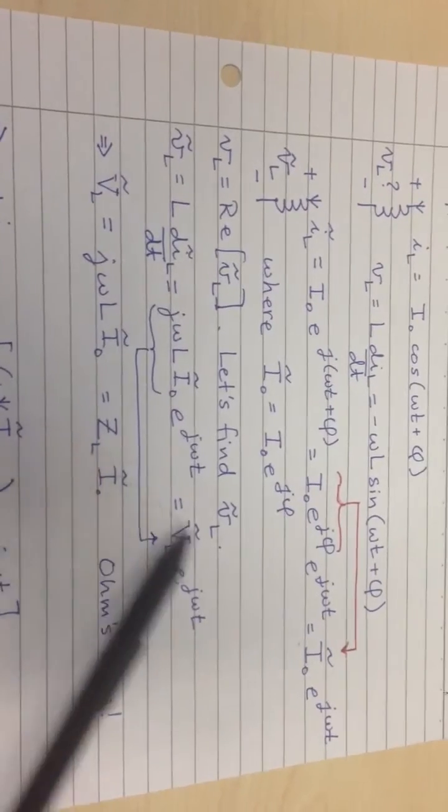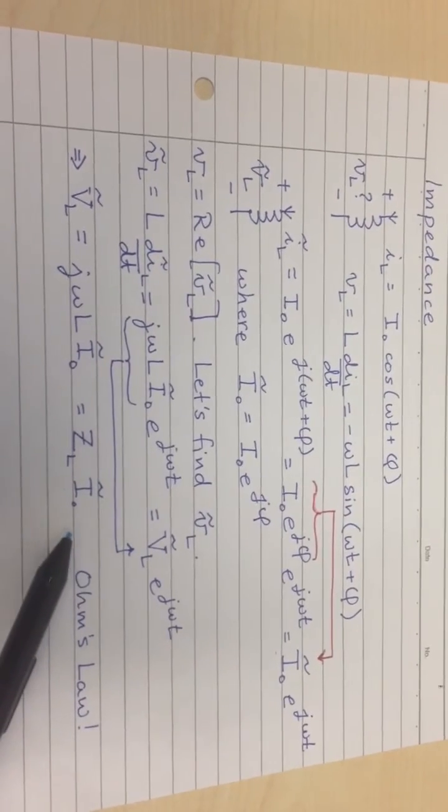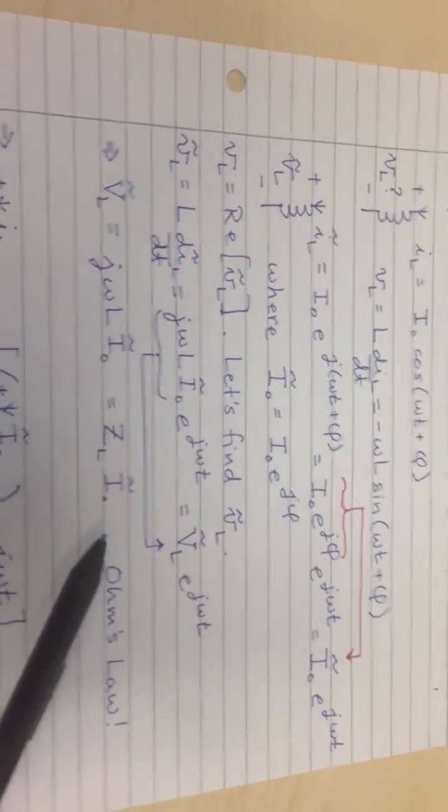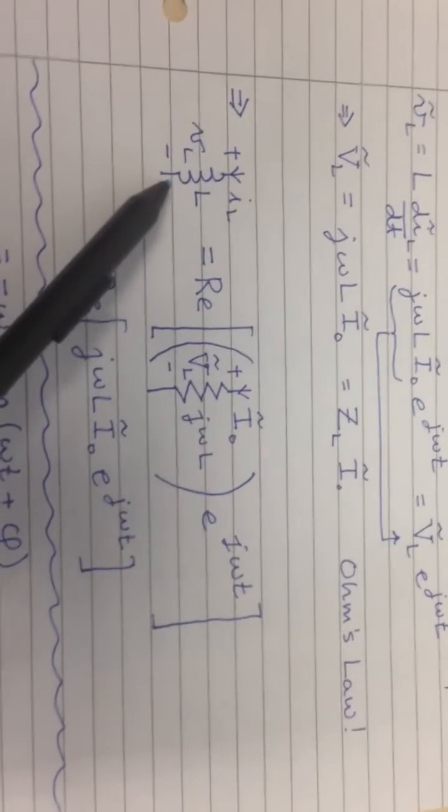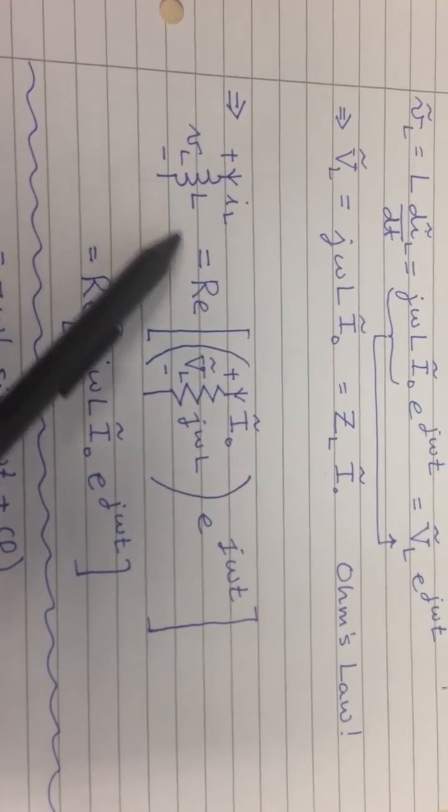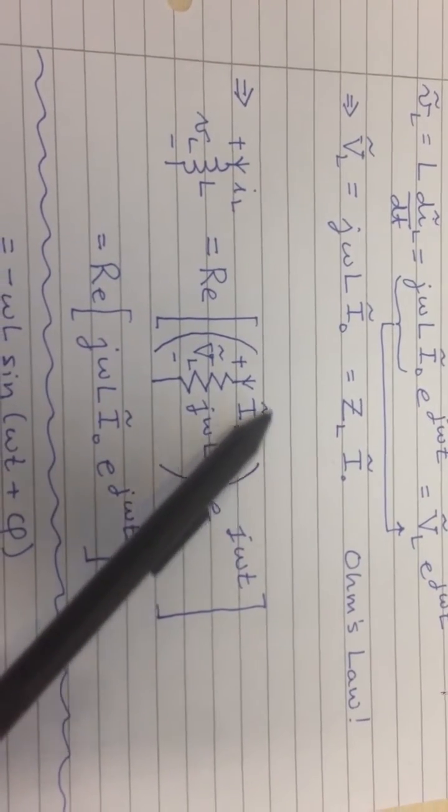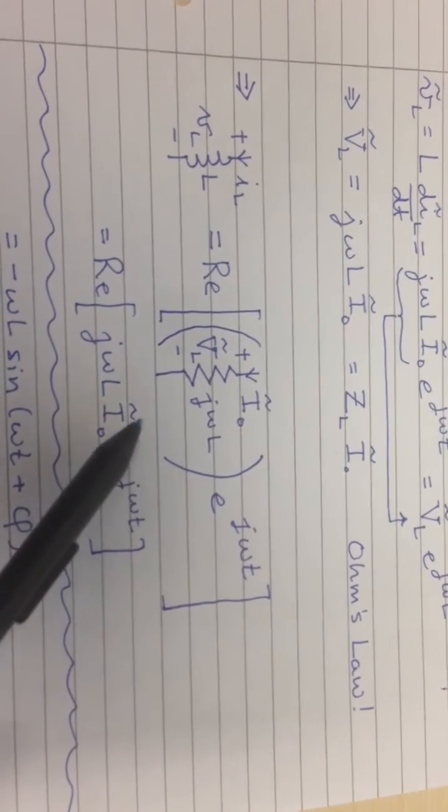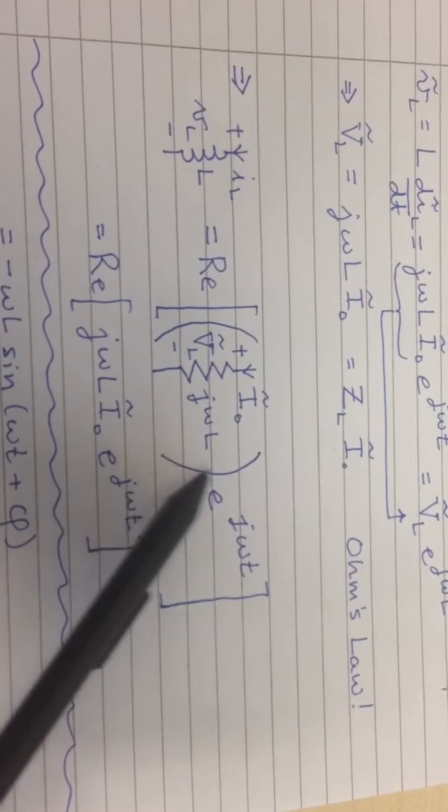So we've reduced a problem that involves these derivatives and a little bit of thinking to something that's much more straightforward, just an Ohm's law problem. Unfortunately, it still involves some thinking because you have to understand these complex numbers. Where this is really going to shine is when we start solving more and more complex problems. So looking at it figuratively, you can think of the original problem as just the real part of this new problem that we posed. And the new problem is this very simple DC problem times the e to the j omega t. And this very simple DC problem is so simple it's just a resistor, but the resistor has this complex impedance.